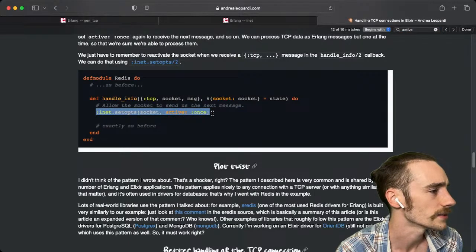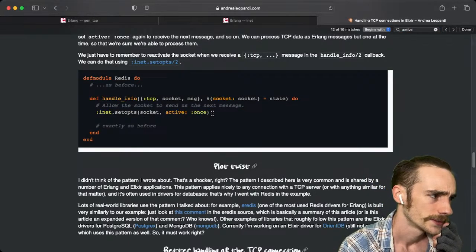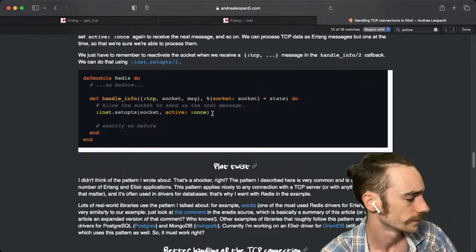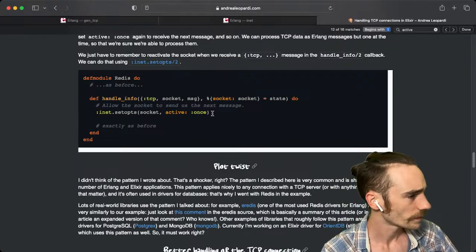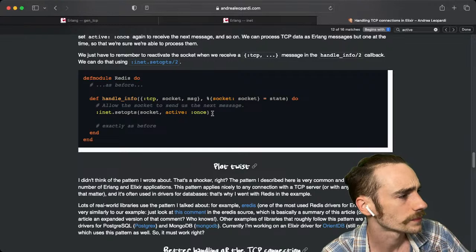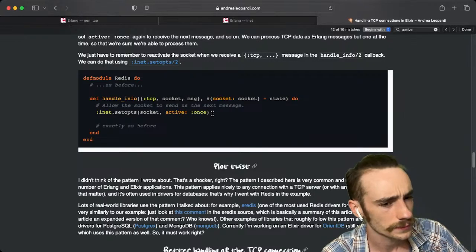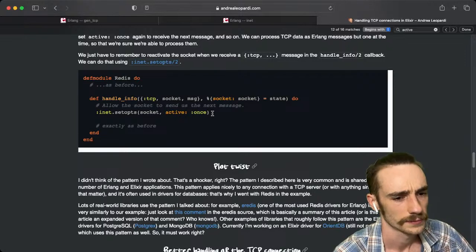You could set it to active. Can we just copy the API exactly?